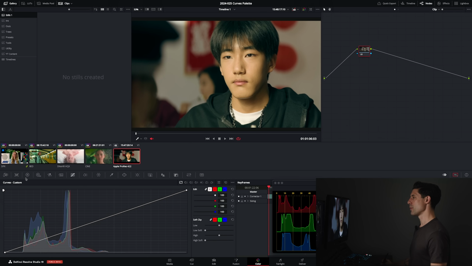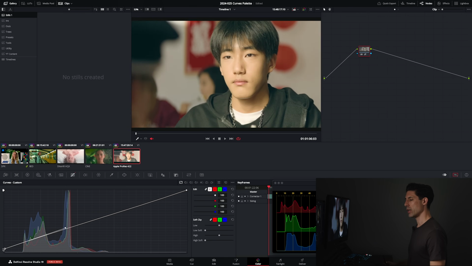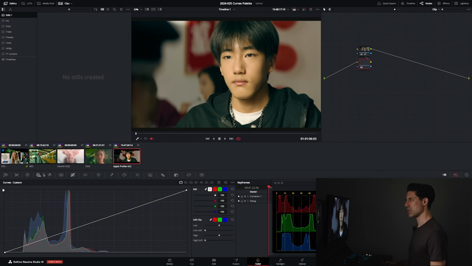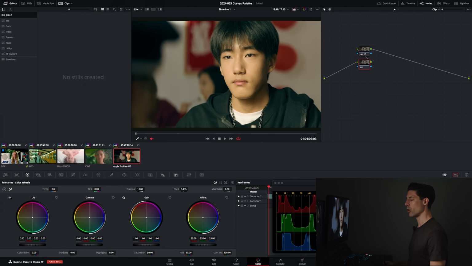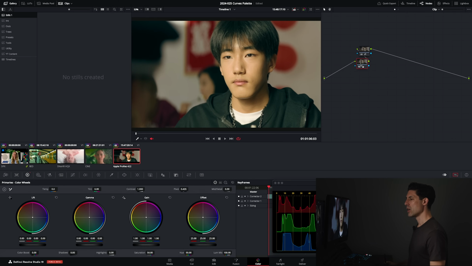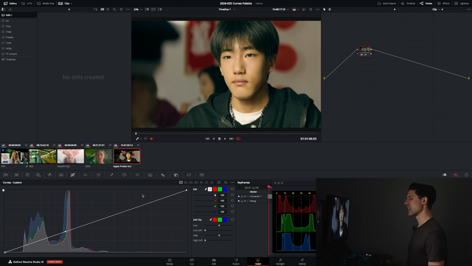their ideal use, in my opinion, just because if you look at something like grabbing this control point and dragging it upward, what am I doing here? I'm really just making a lift change in the image. This is really no different than if I were over here in my primaries palette, adjusting my lift, okay? So at their baseline, I like to think of the custom curves conceptually as lift gamma gain with more control.